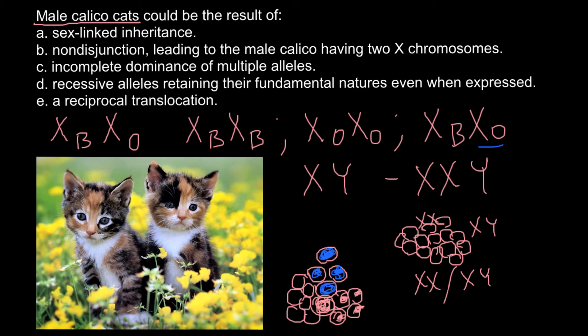And we call such cat chimeric. So, of course, in those cell lines where we can find two X chromosomes, one would be turned off and would form a Barr body. Another would be turned on. And of course, if these two X chromosomes have two alleles, B and O, the color of such cat can be of the pattern of the calico cat. So it can be black, orange and white. And as I already told, white color is controlled by a completely different allele on the autosomal chromosome.